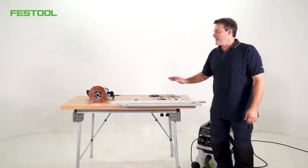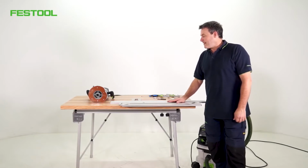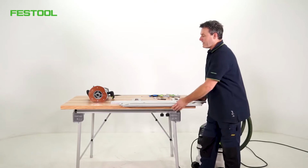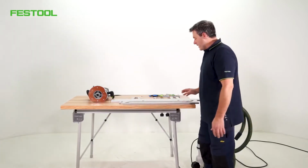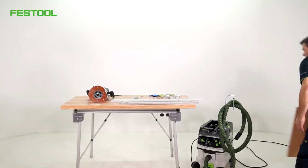My name is Frank. Now let's continue with the kitchen worktop jointing system. More precisely with the APS 900-2. The 2 is important because we changed something on the template. Now we're going to look at the application where the template can be best used. I've decided to put the joint in this position. This crosspiece will be fitted later for the kitchen worktop joint.